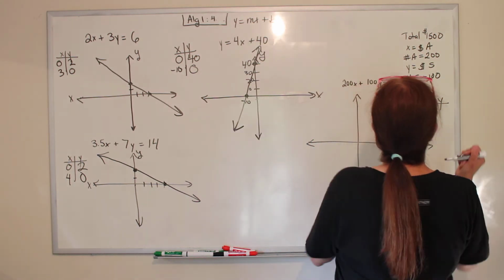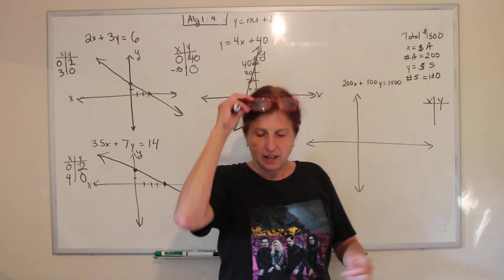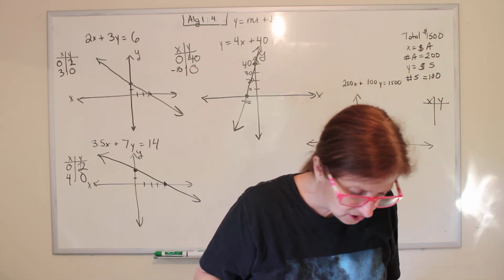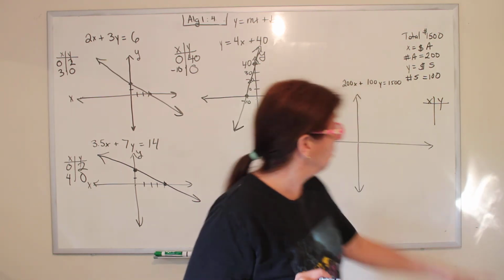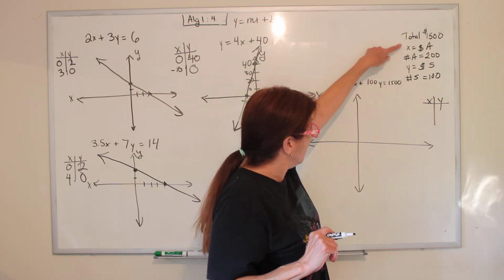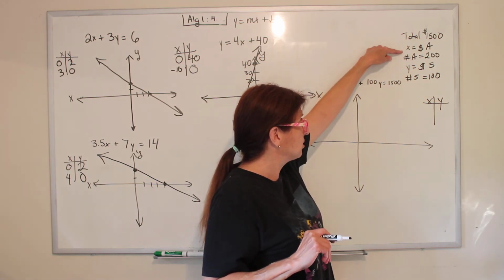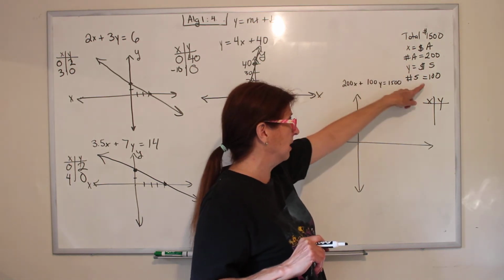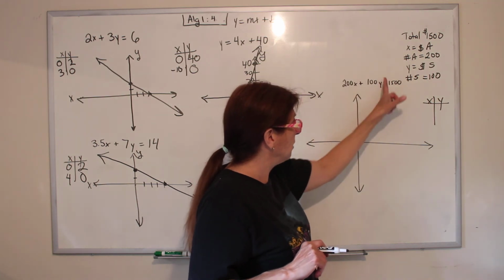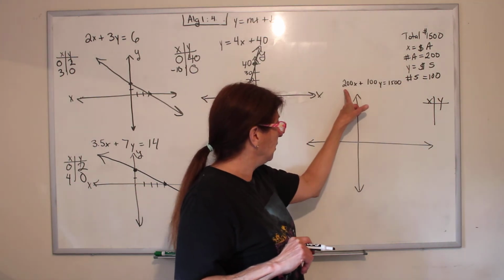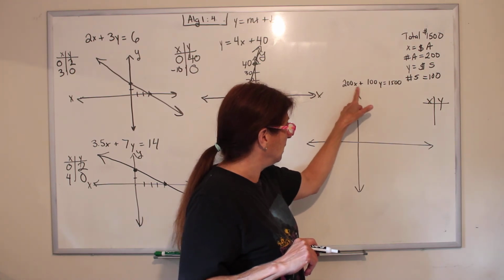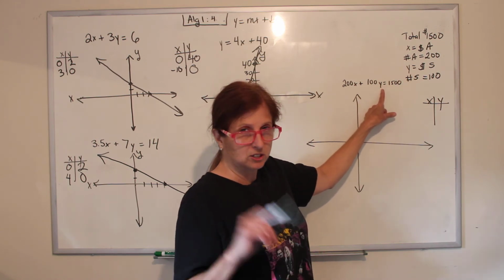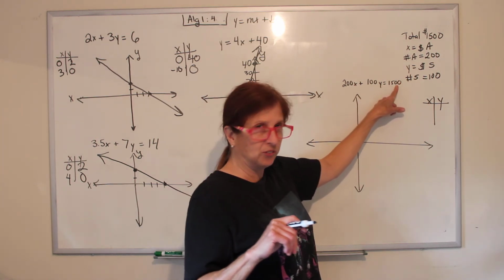All right, here's another one. This one's a word problem. It says that you are selling tickets, spaghetti dinner tickets, to raise money for the zoo. Your goal is to make $1,500. You need to figure out how much to charge for adult tickets and student tickets. You think about 200 adults will come and 100 students, okay? So I made an equation: 200 times however much the adult tickets cost plus 100 times however much the students cost should equal 1,500.